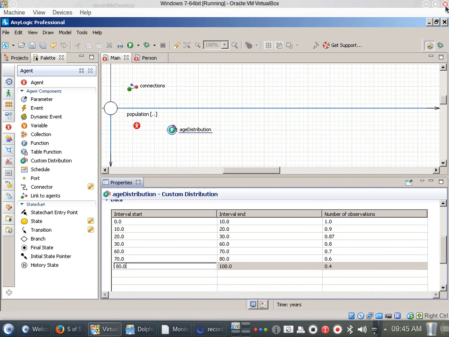Different populations will have different age distributions associated with them, and hard coding it within an agent as an inherent feature of being a person is a little bit rigid in that sense.